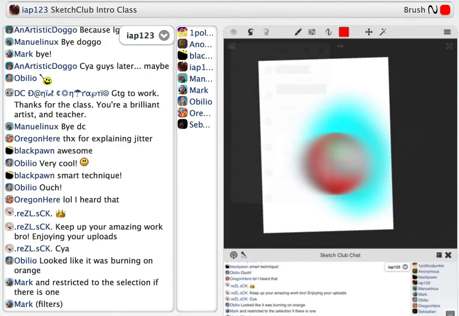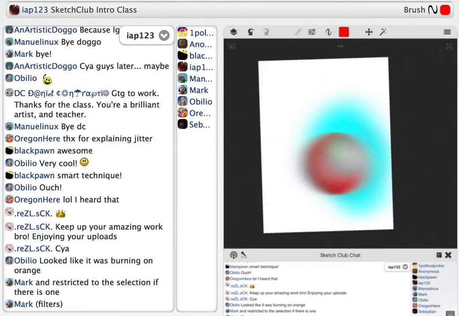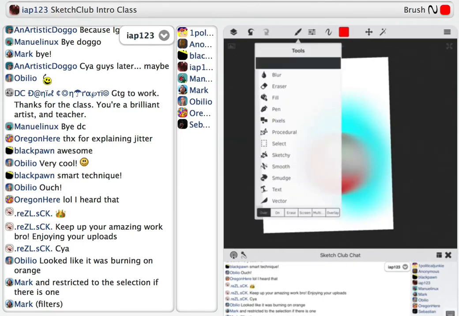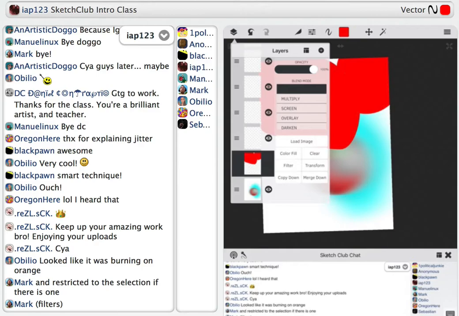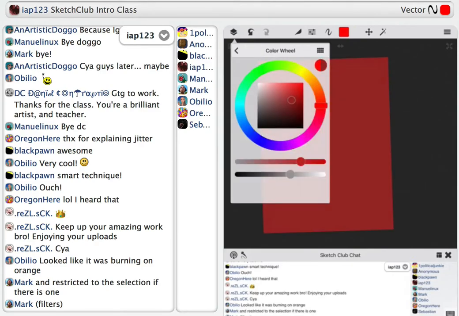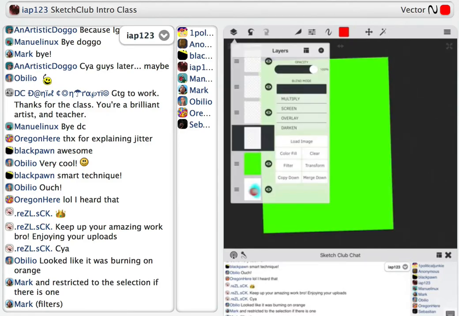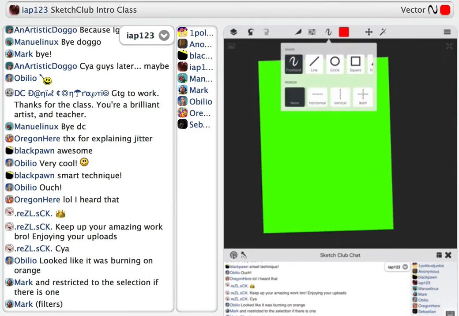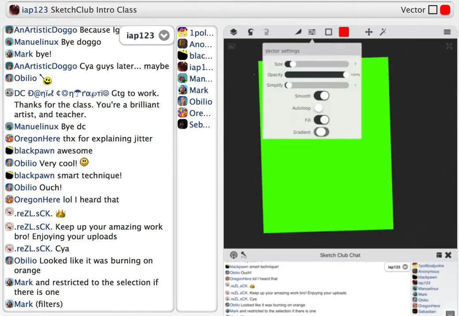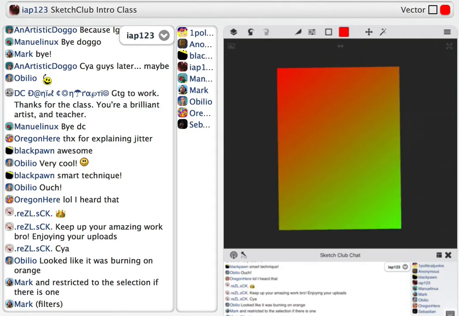A couple of other tricks are, for example, if you want to just fill a layer in instead of trying to draw it all in and colour it all in with vector or something, which would take ages, instead you just go to colour fill here and then fill it with whatever colour you want. So that's really good. There's a nice trick with vector, where if you go into vector and I make it square and then use the gradient fill, you can create a gradient across the image, and that can create quite nice backgrounds.